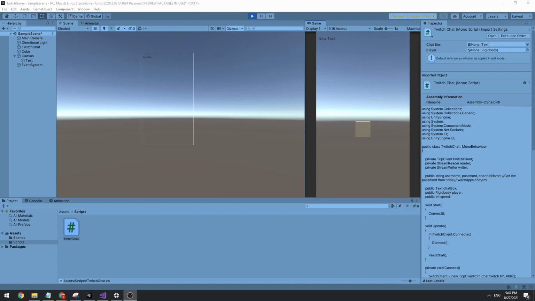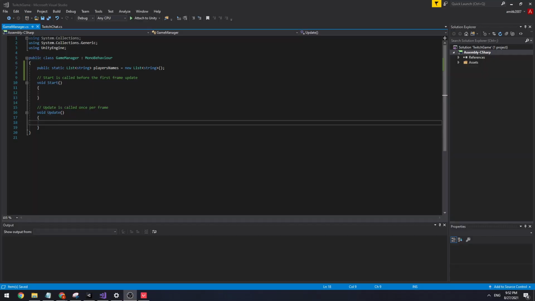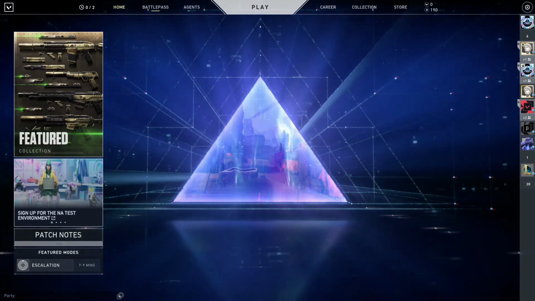Okay, and after like an hour, I figured out that it is writing. My text box is just not big enough, so there is that. So I made my text box bigger and started to work on the game. Third thing I did after this is create a public list of the player's names to keep track of every player in the game. Then I opened Valorant and started playing for like 2 hours.